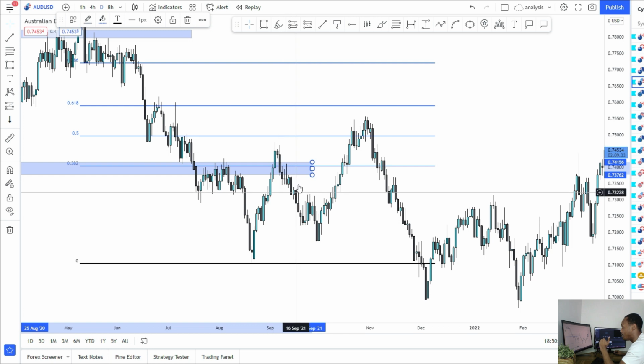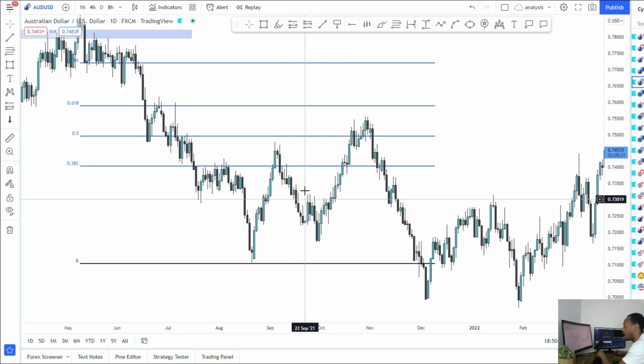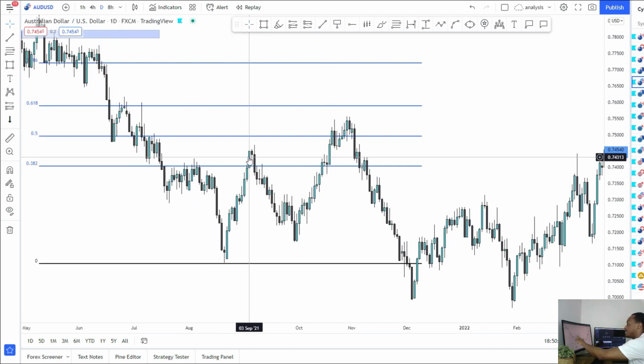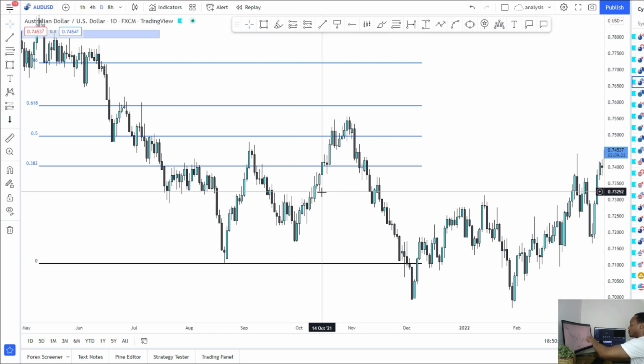I want price to come back for the retest before dropping. But it's not very clear. The confluence is not quite there. Yes, we did get a move. It didn't actually come into the 0, but came pretty close before reversing.